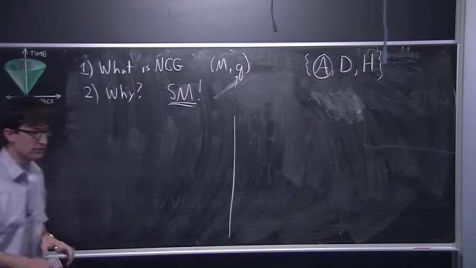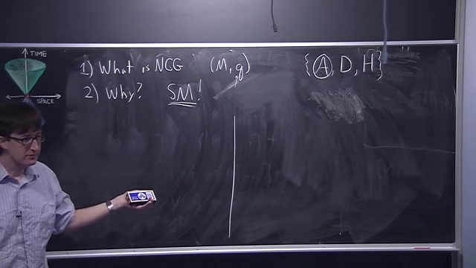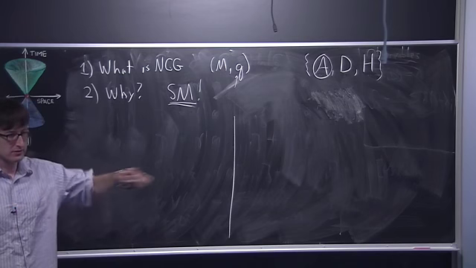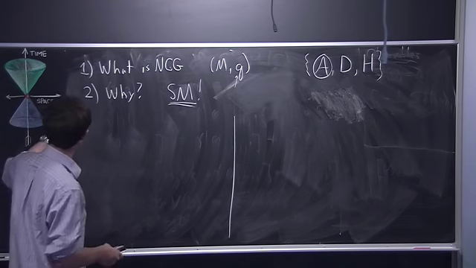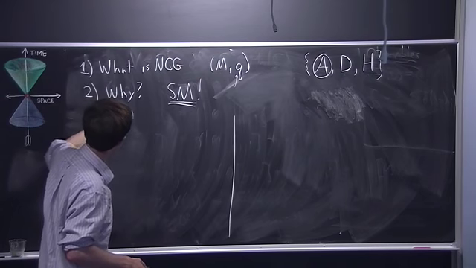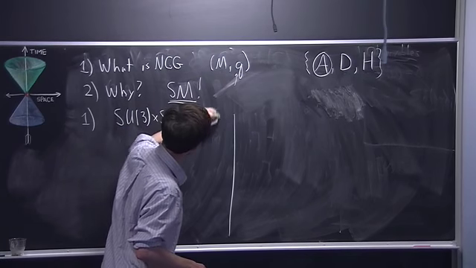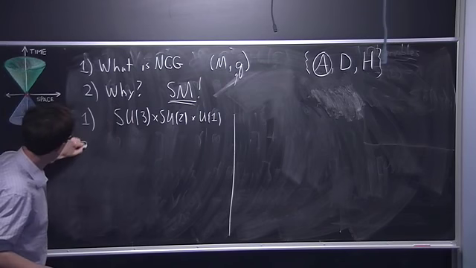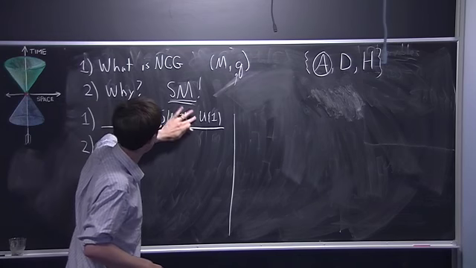In the normal approach, where I regard space-time as being described by ordinary Riemannian geometry, and then physics as being described by quantum fields living on that geometry, the basic framework of effective field theory, if I want to tell you what the standard model of particle physics is, I have to do it in 3 steps. Step 1, I tell you what the symmetries are. In particular, I tell you what the gauge group is. So I tell you it's SU(3) times SU(2) times U(1). And then step 2, I have to tell you what the fermions in the theory are and how they transform under the gauge groups. I have to make a little table here.